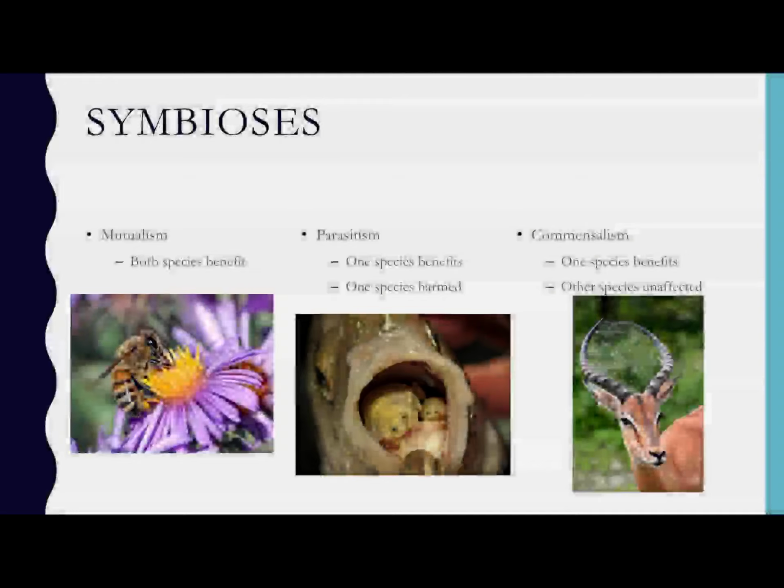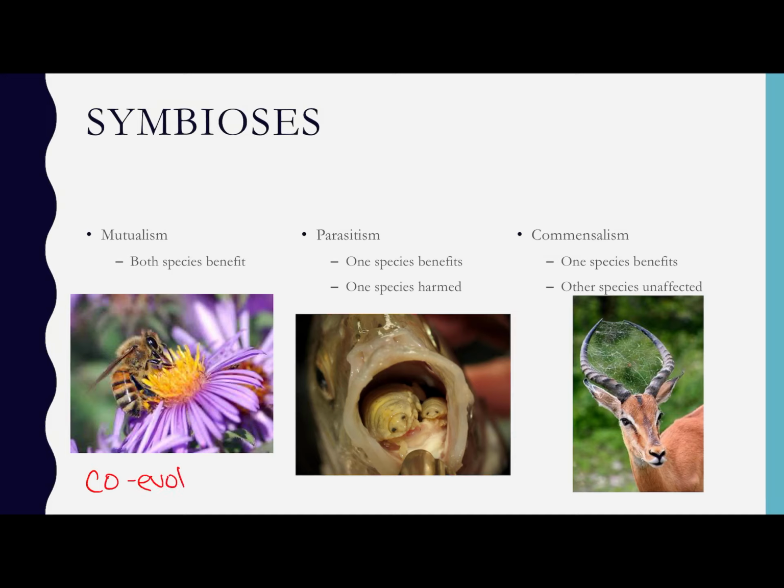So another factor to consider is that in a lot of cases, organisms are going to live directly with organisms of other species. This can lead to something called coevolution, where two species essentially evolve to work with each other. I always like to think of the hummingbird, which has a really, really long beak, being able to get nectar only from certain flowers that have really, really long, tube-like petals. And so if you were to get rid of the hummingbird population, the flowers wouldn't be able to survive anymore because nobody could pollinate for them. So a mutualistic relationship tends to lead to coevolution of two species that rely on each other. The reason is because both of them are benefiting from the relationship.